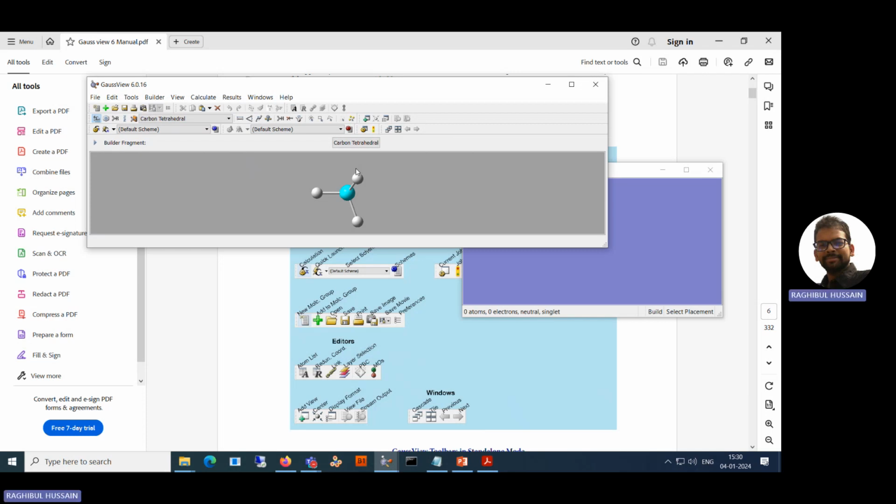Anyone, what is the formula for methanol? You have to make CH3OH, right? So you make the CH4 molecule, then you have to modify it and make it CH3OH. That is the answer.